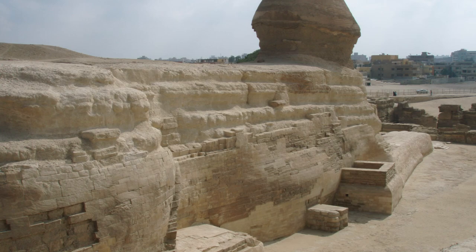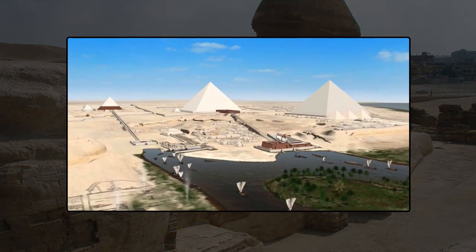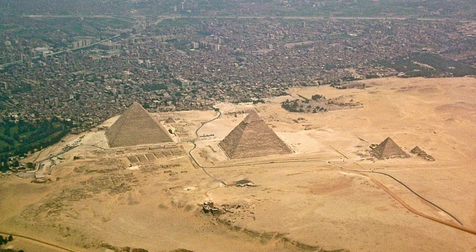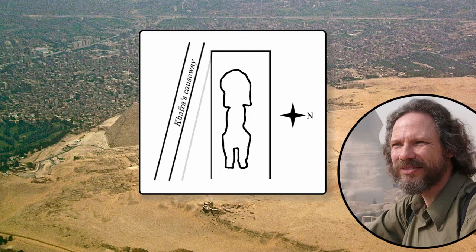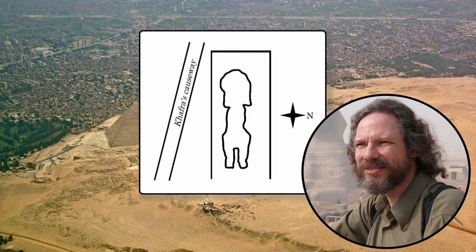Second, even if the erosion was caused by rainfall, recent geoarchaeological evidence suggests that the Giza Plateau was experiencing heavy rains until the end of the Old Kingdom. There have even been downpours at Giza in recent decades. However, simply looking at the big picture shows how unlikely this hypothesis really is. For instance, the southern wall of the Sphinx enclosure aligns with the angle of Khafre's causeway built in the 4th dynasty. Robert Schock claims that this enclosure wall must have been extended in later times, but that very wall shows the erosion that he claims could only have been caused by rainfall in prehistoric times.